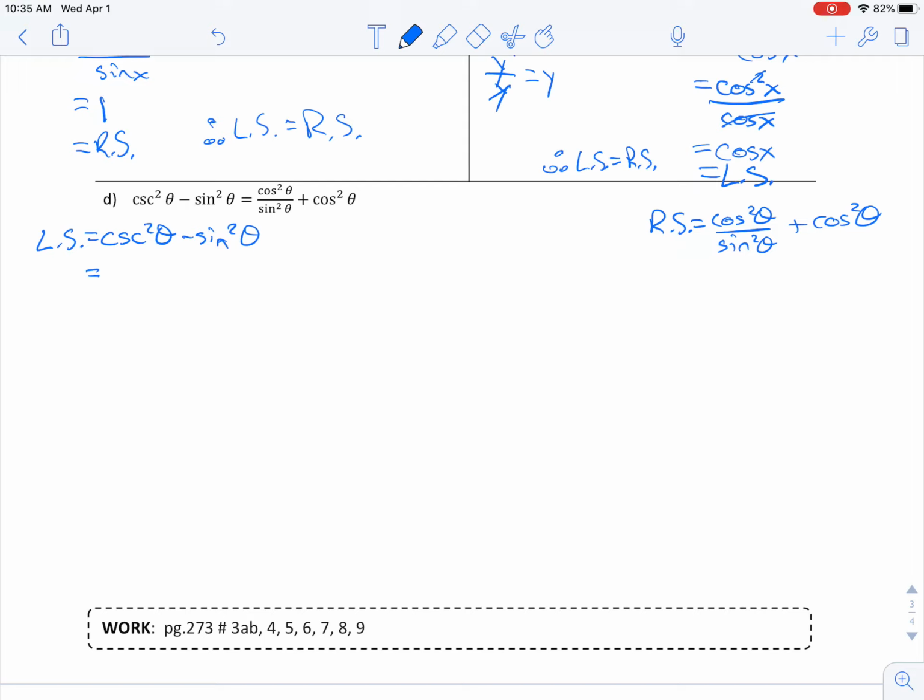So I'm going to pick this left side and I'm going to replace cosecant squared. It's squared, so that means the reciprocal will also be squared. So this is the same as 1 over sine squared theta. And then minus sine squared theta. So after you do that, it's really not obvious what to do. I've got 2 terms on the right and 2 terms on the left, so I've got the number of terms right. This is where you have to experiment, and it's not obvious what to do. What I'm going to do is combine these 2 by creating a common denominator.